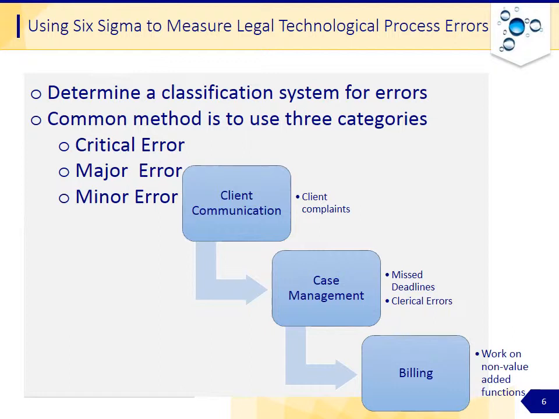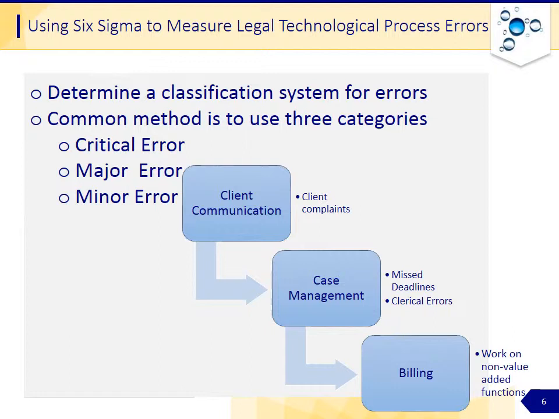So you don't have to, again, be a statistical genius or a mathematician to be able to apply it, even though the term itself is derived from statistics. You just have to know how to apply it. So here's how you can apply it. Determine a classification system for errors.